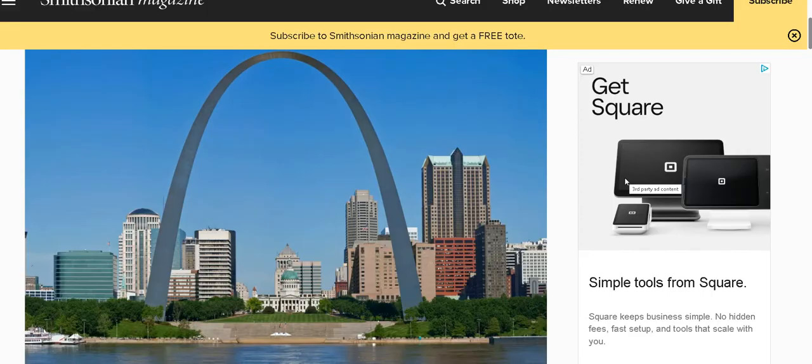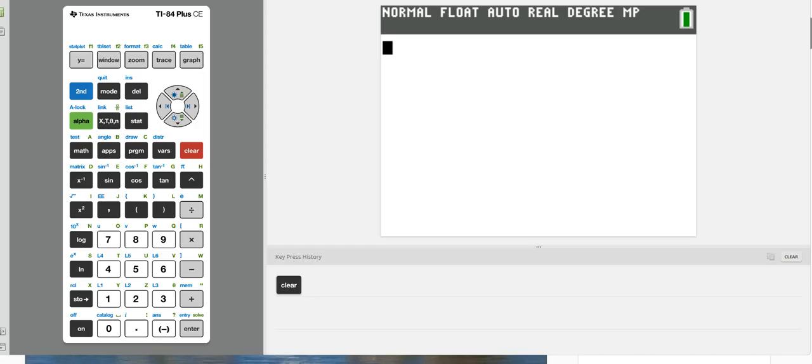Now, the shape is actually derived from a function called a hyperbolic cosine. It's probably not something that you've encountered so far in your mathematics career. It is actually a function that you can find on your graphing calculator. Now, a couple quick things about the hyperbolic cosine.